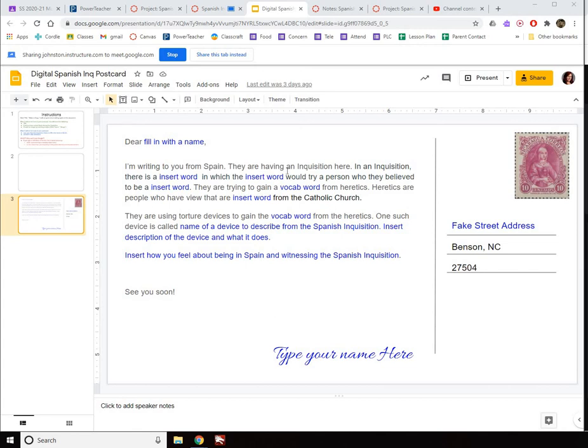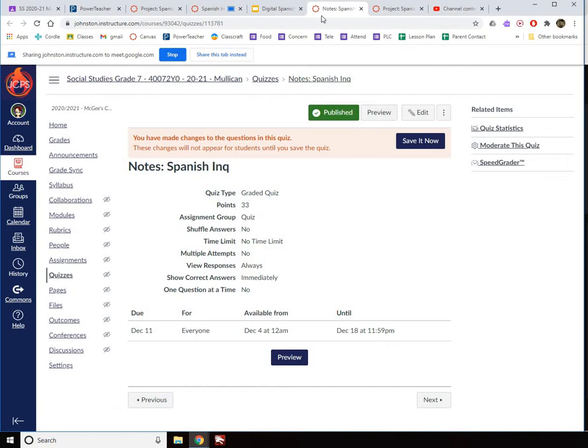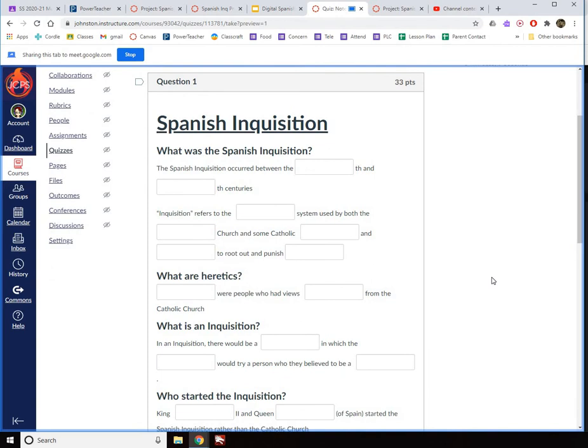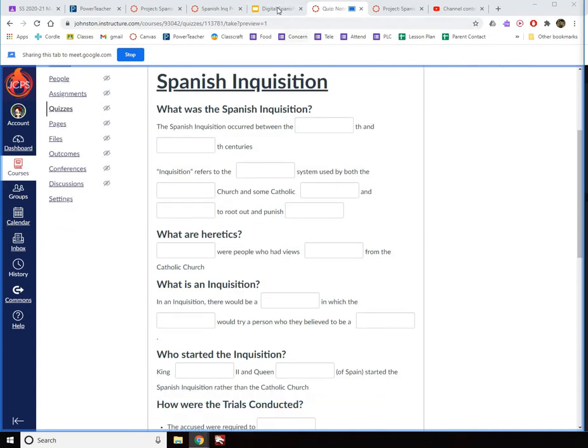All right, so when you get to the part where you're filling in this stuff, this is where you want to have the notes tab open. Now, mine is not going to have the blanks filled in. If you did the notes, it should be filled in. So all you really have to do is get the information from in here and fill it in. So the first one, well, hang on, let me get up here. All right.